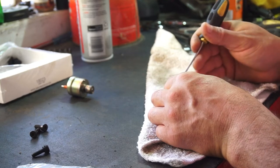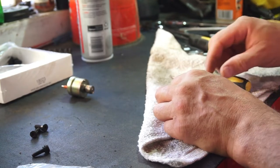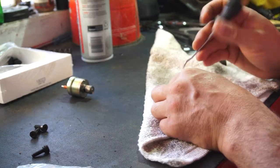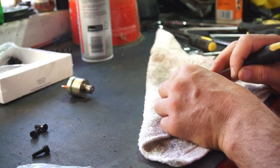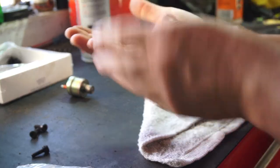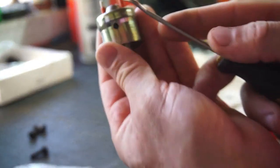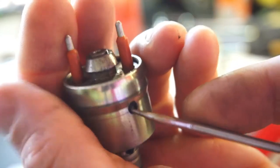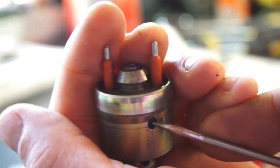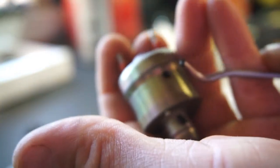I'm going to start assembling these. Get them out. I have no clue how to get them out. Little baby things. Just poke a hole through them. And see how tiny that stupid little thing is. One there. So, show you how to get it out. Hopefully. Just take this, poke a hole in it and twist it out. Hopefully you saw that.